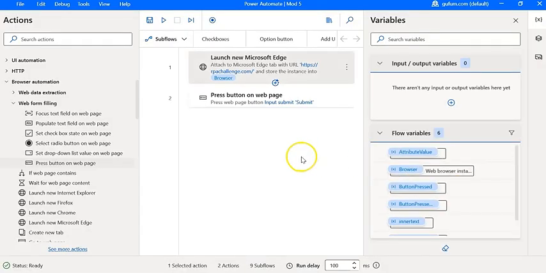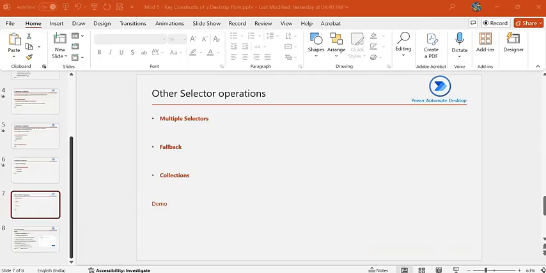So fallback mechanism, fallback as the name suggests, if something falls back due to an error, you can have an image recognition option, because some UI elements you are definitely going to face this. I have faced it multiple times. You won't be able to capture UI elements, selectors using the conventional way. You have to go with image based automation. There is something called image recognition also. I will show you at the right time, but for now this is the fallback mechanism.